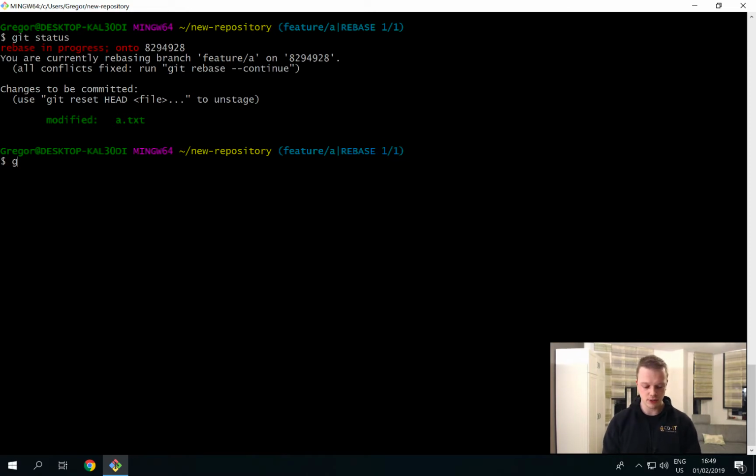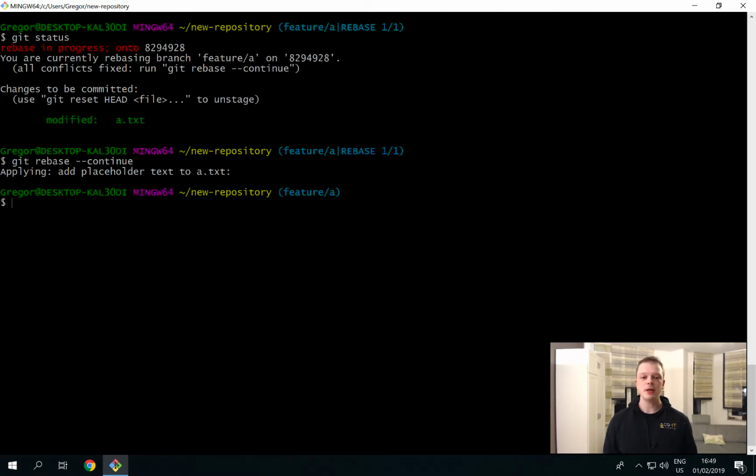And now we can just say, okay, Git, please continue the rebase by writing git rebase --continue. And as we have done this, our rebase is complete.